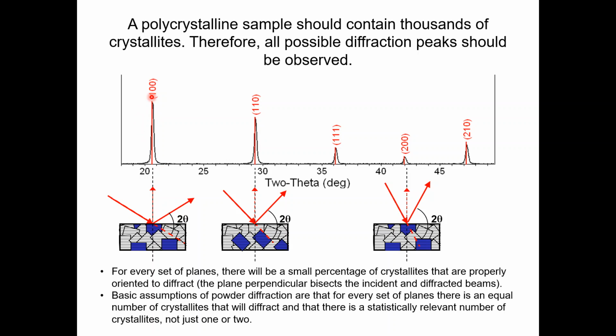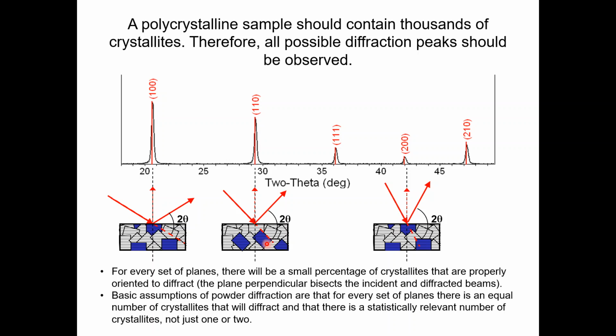In this condition, we have the 100 plane. Here the peak is being diffracted from this side of the plane. You can see the orientation of the plane and the X-ray diffracted from the plane is almost the same, just like we have for the 200 plane. The orientation of the planes is almost exactly the same. You can see how the beams come and diffract. If we check this one, the orientation is different.